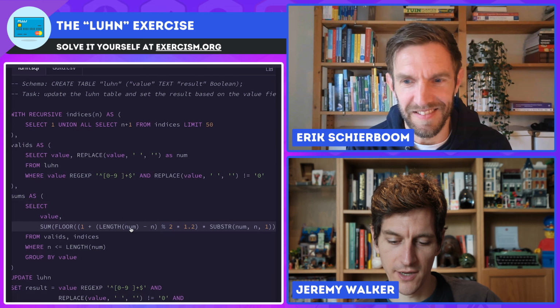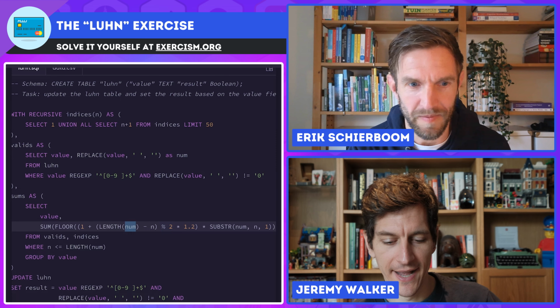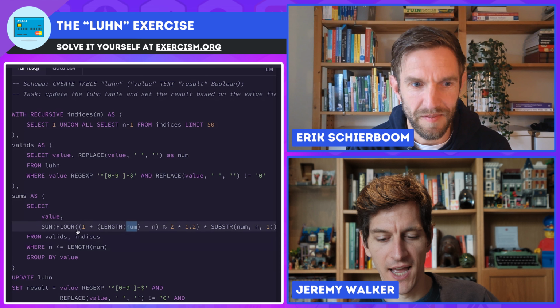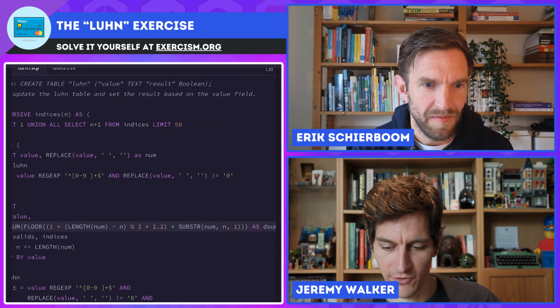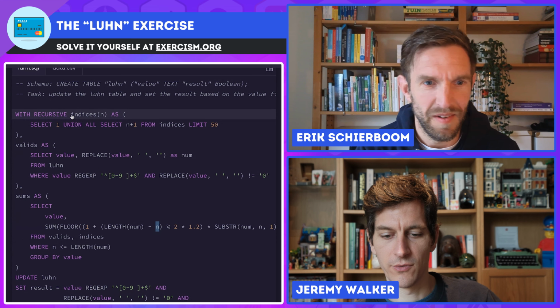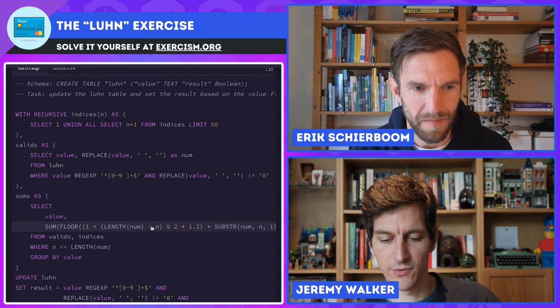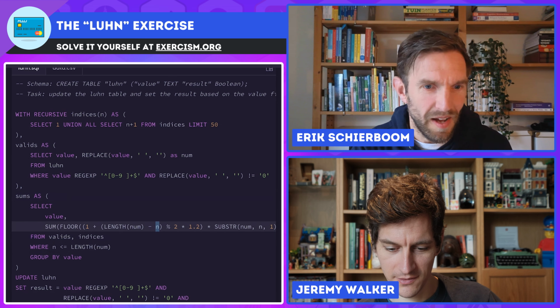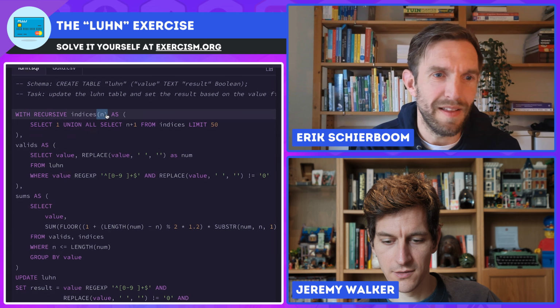Yeah, let me just interject here. So if number, for example, is the 16-digit number that we're working on in the first place, and then we're going through and we are looking at each of the valid ones, where is n coming from here? From the indexes. It's not clear to me. It's from the recursive table. From the indexes. Okay, so we're looping through. Why is it called n? Am I being stupid here? I think that's the name at the top of the recursive, so at the method name there.